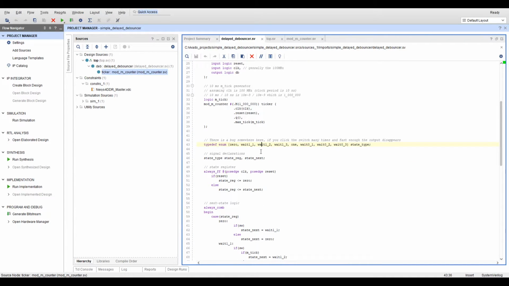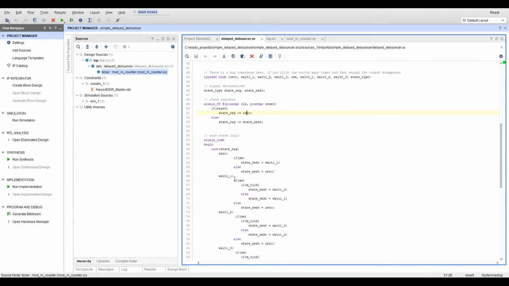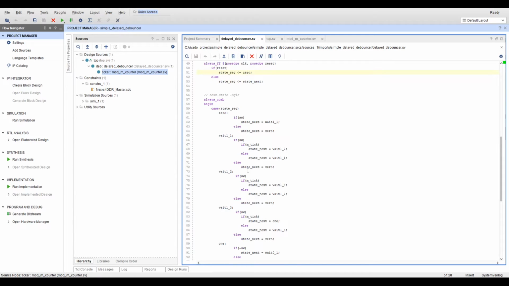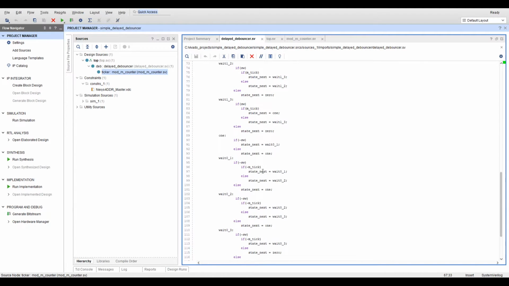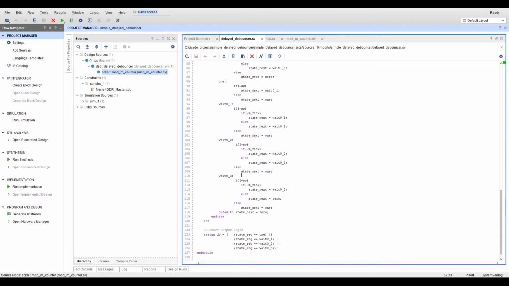Then it's basically a finite state machine. I started with the enum, the typedef. I wrote all 8 states, and then I defined the variable, and then I separated the state register, which is how to update it. This other part just follows what happened in that particular state diagram. You can read it shortly, but it's basically a case statement that tells me what the current state is. Is it 0? Is it wait 1? And then I'm asking if the switch is asserted, if the mtick is asserted, and based on that, I'm moving between states. So you can see all of these. I basically followed the diagram. Chances are I probably made a mistake while I was developing it, but anyway, you get the idea.